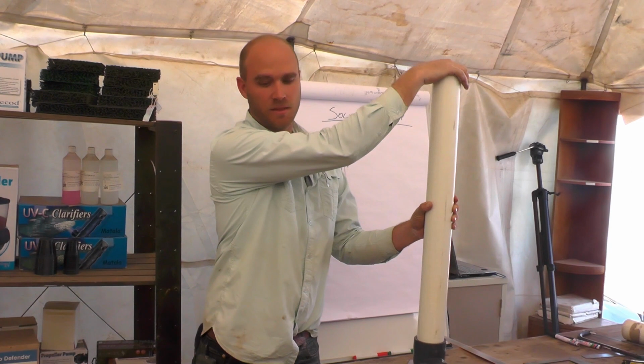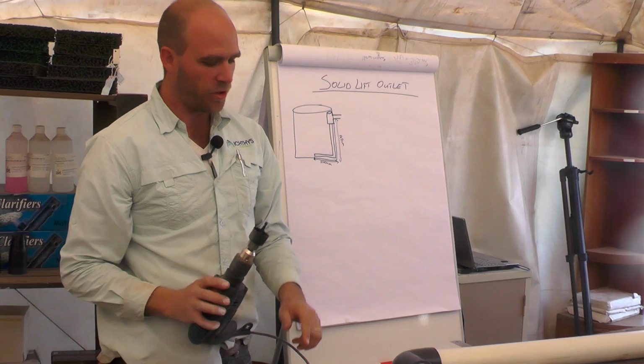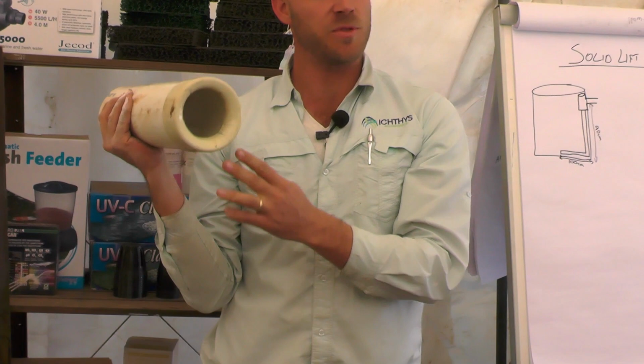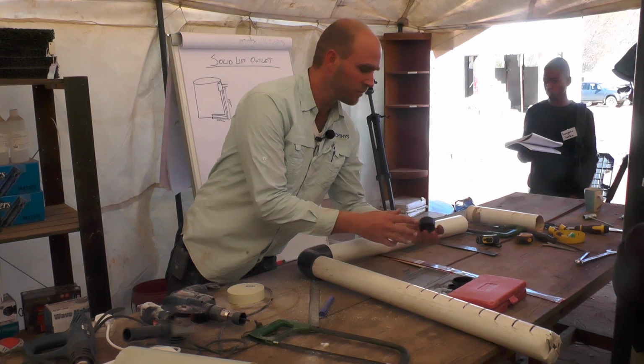Okay, now I need to make my extender or my expander. This 110 end cap, this 50 mil pipe has to be able to fit through it. So when I'm going to drill my hole through here, the size of your hole saw is almost half the size of the pipe that you're pushing through. And the reason for that is you have to get that lip on the inside, which is going to help secure it. Okay, so for a 75 mil pipe, in order to push that through, I'm actually going to look for a 50 mil hole saw. Okay, there's a 51 mil.